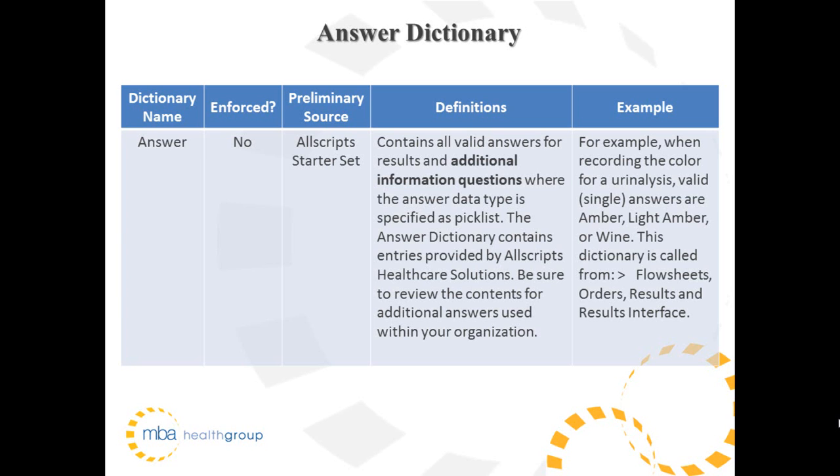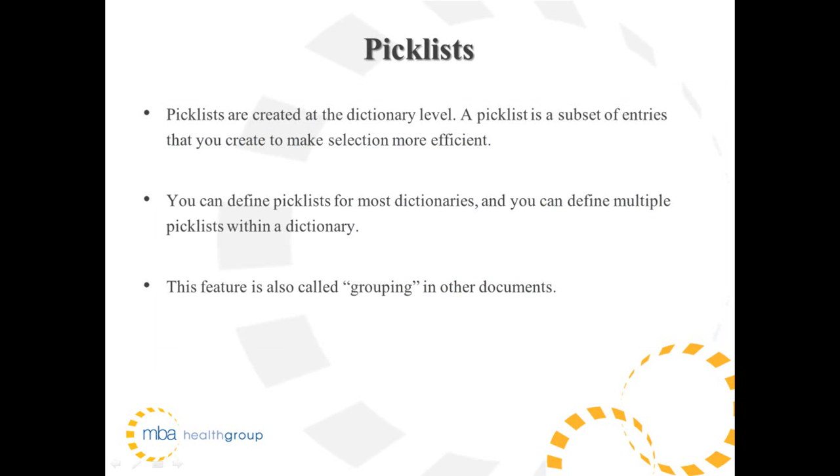Before I go in depth explaining what this means, I would like to define what pick lists are. Most of the dictionaries have pick lists within them. An easy way to define pick lists would be by calling them groupings. A pick list is just a list of items that are grouped together. The purpose of doing so is to make your selection of items more effective and efficient, so you can have multiple pick lists within one dictionary. Later in my presentation, I will present you with an example of a pick list as well as a pick list creation process.